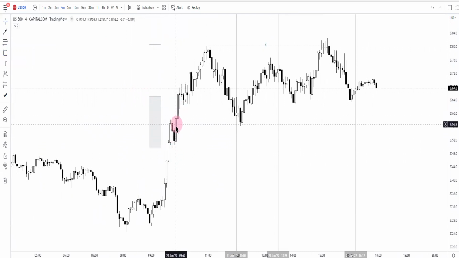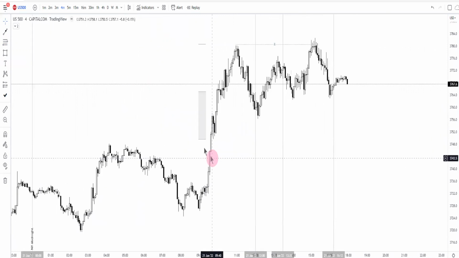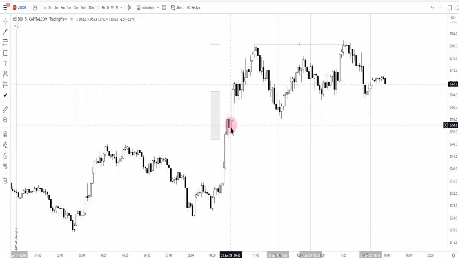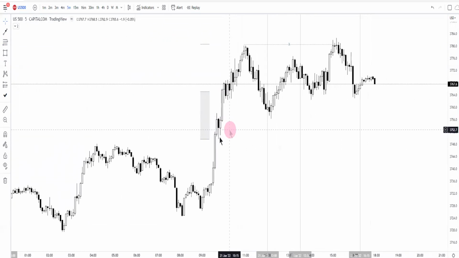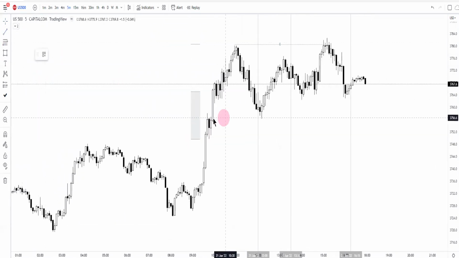So here, what do we see? Clear as day, right? What do we have right there? Very nice and solid fair value gap. Sorry, that was M4. Very nice and solid fair value gap on M5 right there. So you go ahead and you mark that off, right? This is your POI where you can capitalize from.